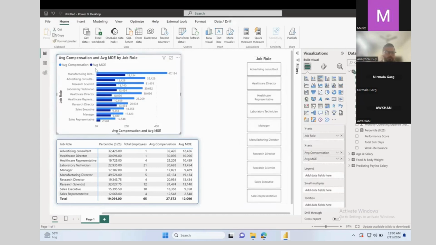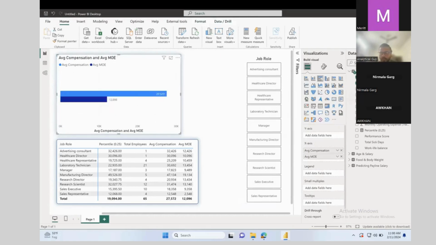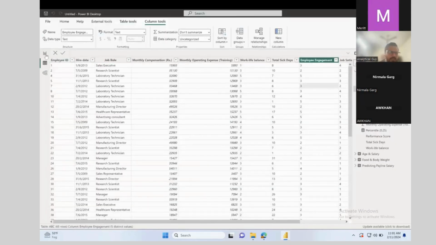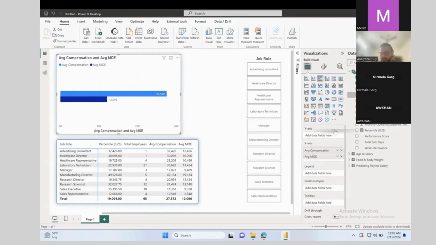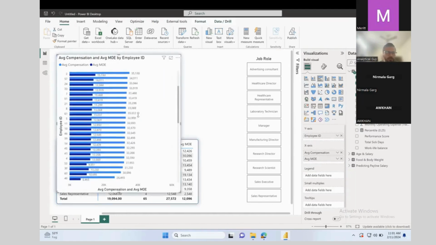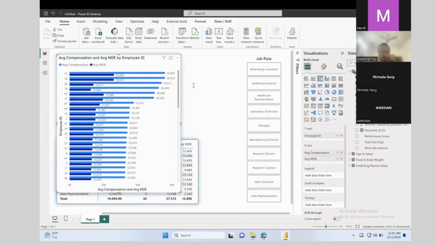Now, instead of adding the job role in this visual, I'll delete job role and add the employees. I don't have employee name, I guess. No. So I'll just add the employee ID instead, right? So now this data is for all the employees. Now, if I just want the data for healthcare director, or let's say I just want for sales representative, I click on sales representative.